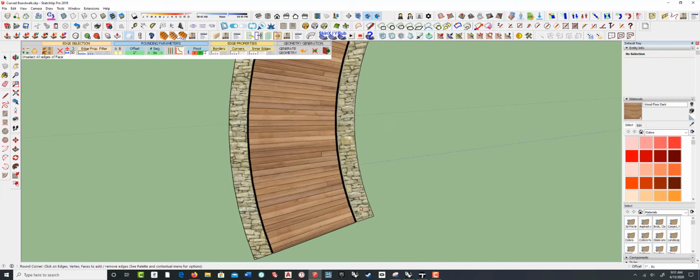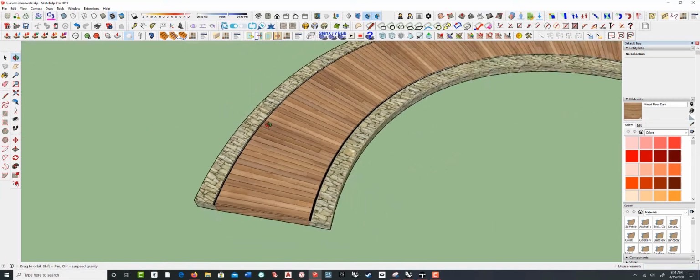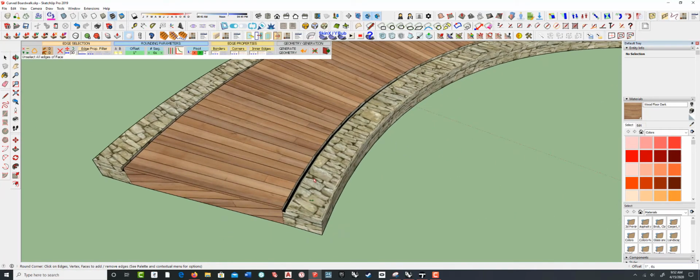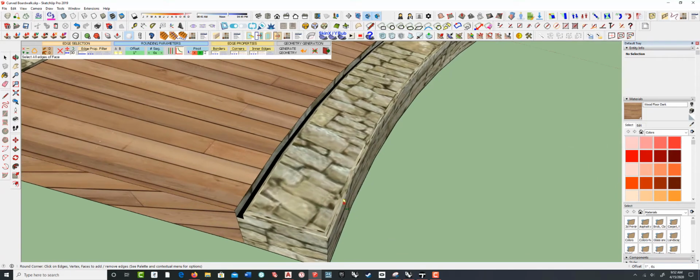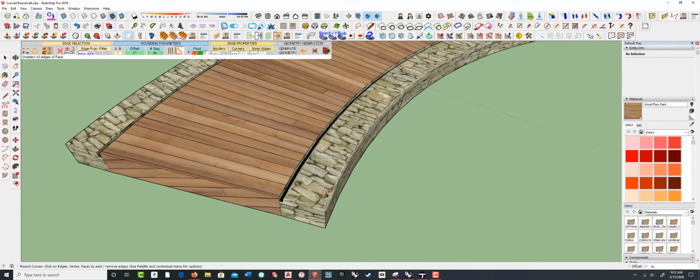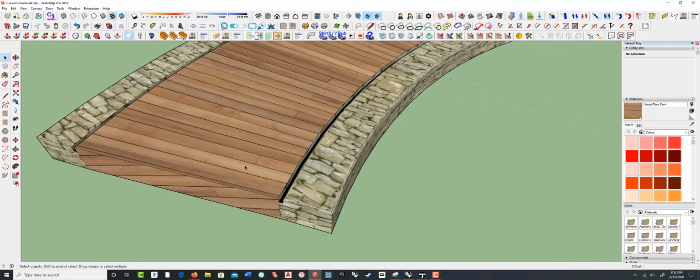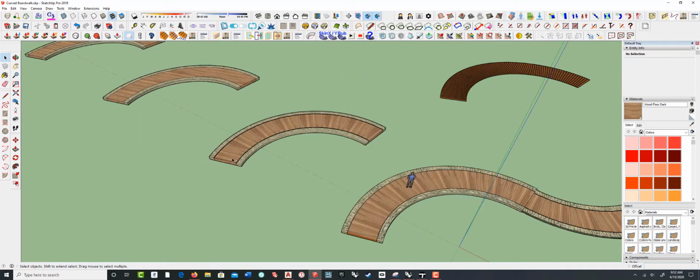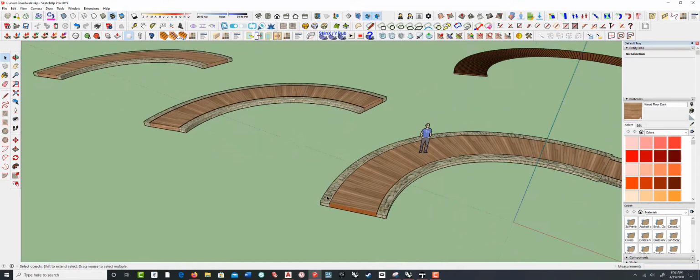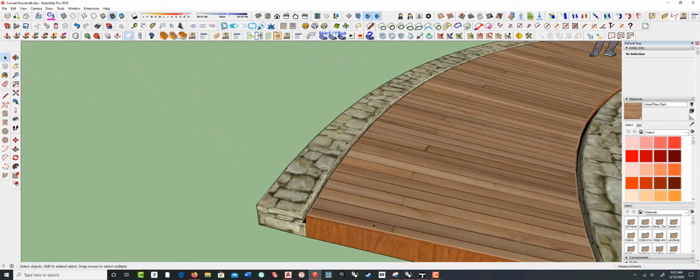So you want to make sure those textures are applied properly with the through paint before you start rounding corners, because that quad face object gets changed, since rounding is adding geometry to it. So get all that straightened out and then go in and round the corners last of all. But you can do that on the decking, and that's basically what I did on this one here, rounded over.